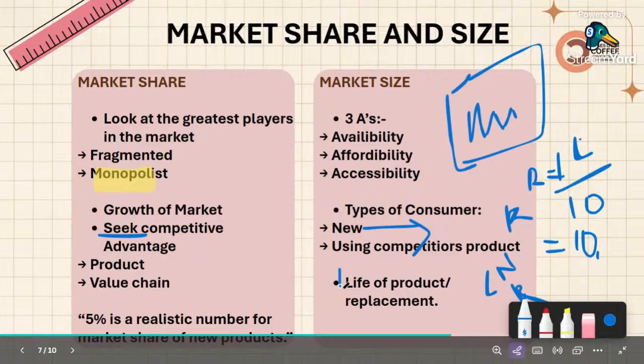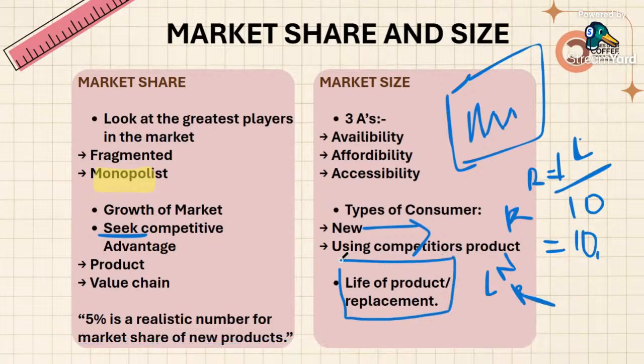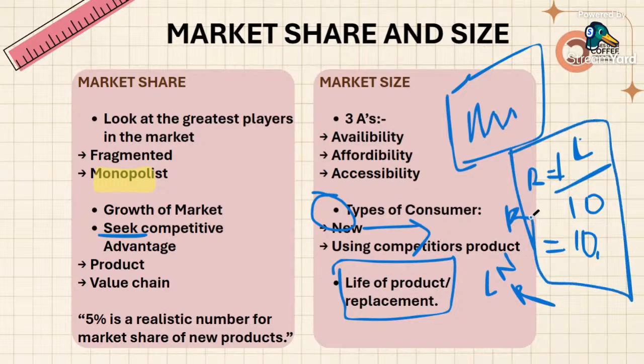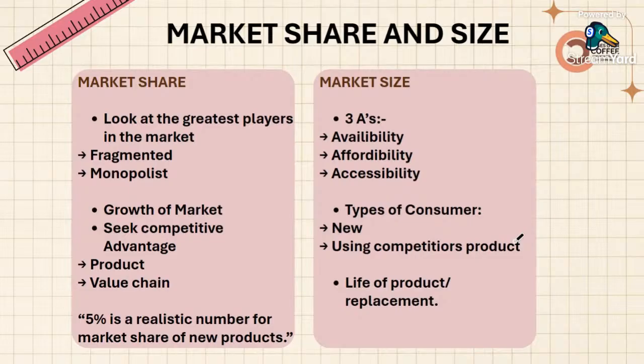I explained this point actually. Okay, and then we have the competitor product and the new product. Now, in this case, we usually try to find out the market size in terms of volume. So, what calculation do we do? We need to find out what the volume would be.